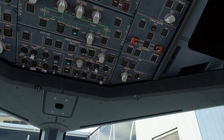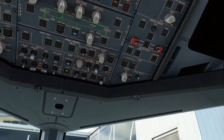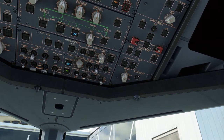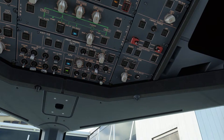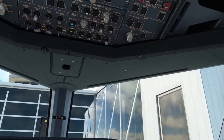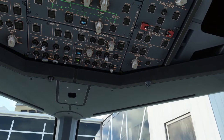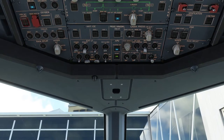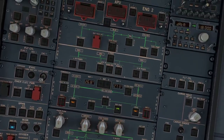The rain repellent is actually a chemical that is used in extreme rain. Though airliners, for the most part, recommend against using it for two reasons. By the way, it's very, very effective, so it does work as it should. But most airliners recommend against using it simply because it's not environment friendly. This is very, very toxic. And the other thing, if it's improperly used, then it will cause spots and stains on the windshield. And this is a very, very expensive piece, so you don't want that to happen. So now we are done with everything here, and yeah, all is good.